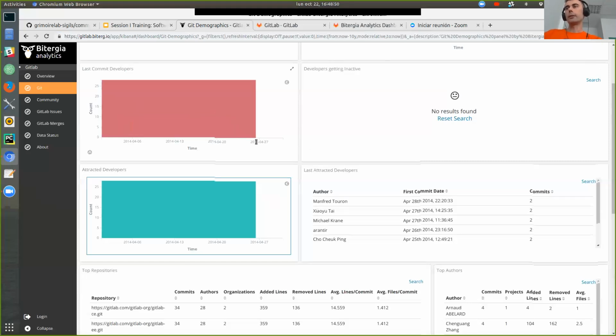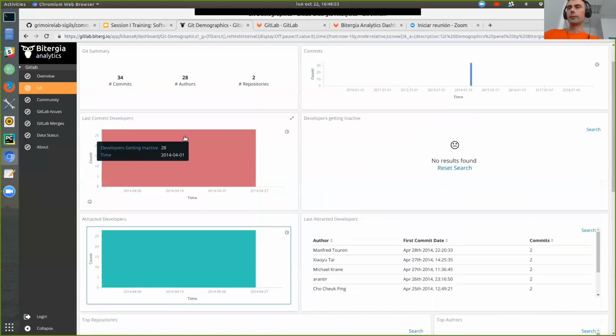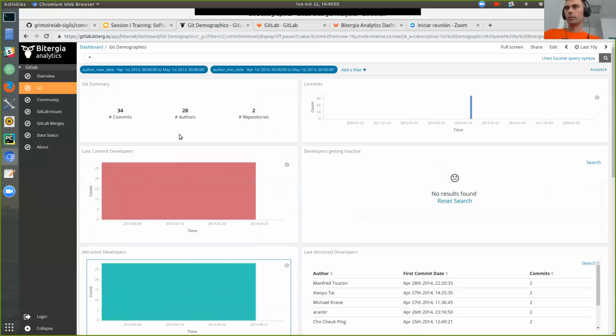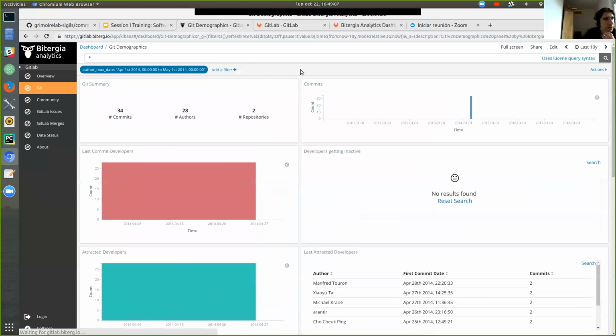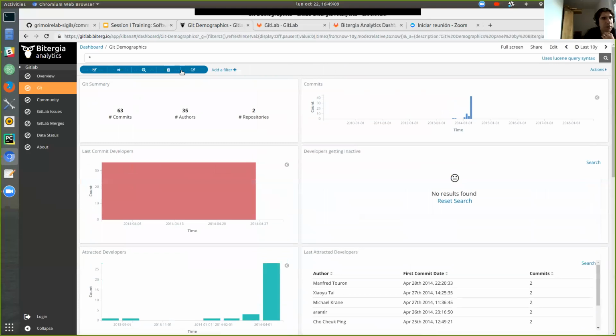So the idea of this panel is clicking these bars to search for people that came to the community or left the community at a given point. So let me see if I can see the filters. Yep. So I guess the summary here is do not use the time picker, use filters instead.